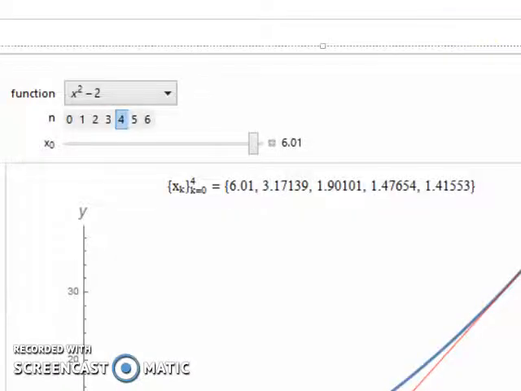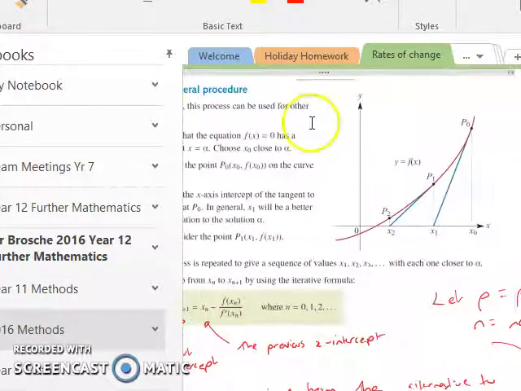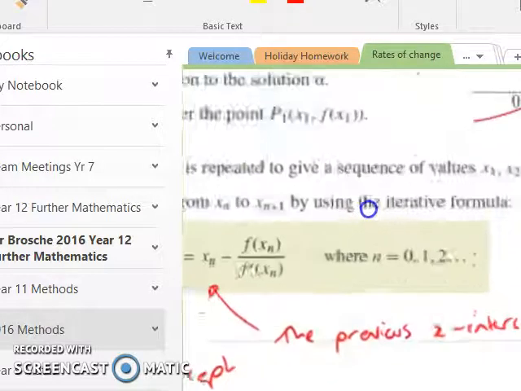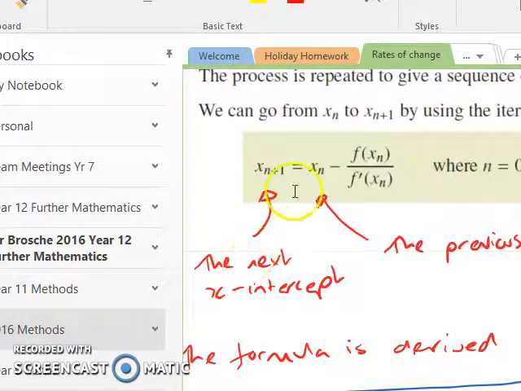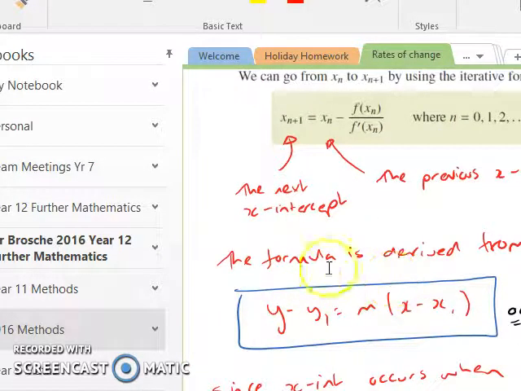Now, I'll just quickly show you why that works. So we get the idea that you take successive tangents and then you use the x-intercept point to make the next tangent, and you keep going till you find the best approximation for the x-intercept. And the rule is given by: the next x-intercept is the previous x-intercept minus the value of your function, so the y part, divided by the derivative at that point of the previous x-intercept. And why does that work? It's derived from the straight line formula. Yep. That's just a guess. Yeah, just pick a guess.